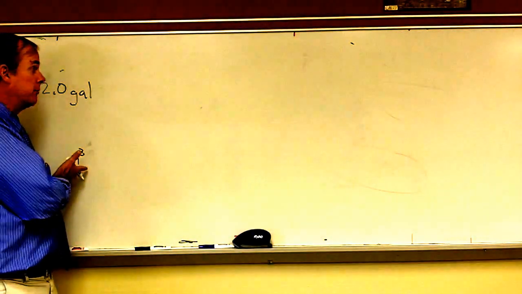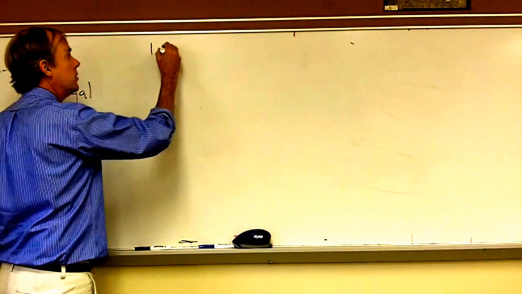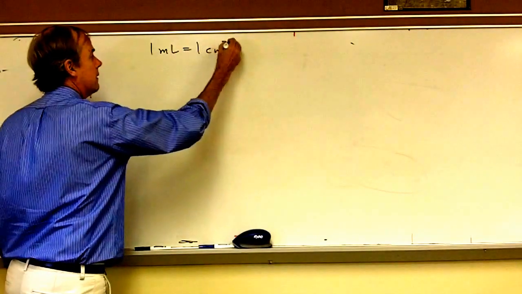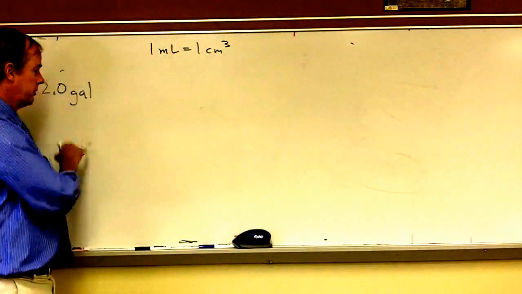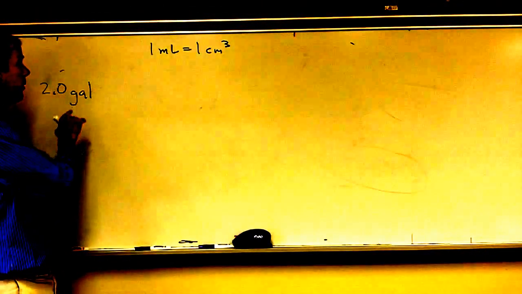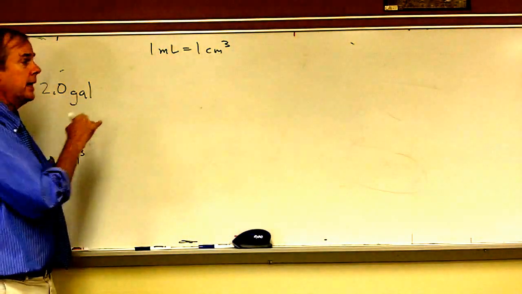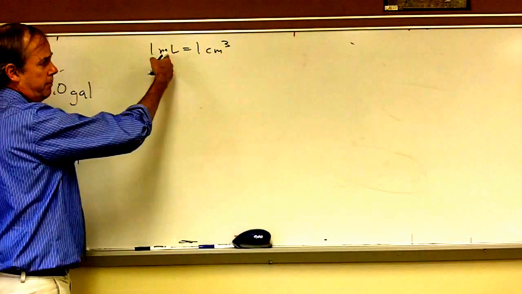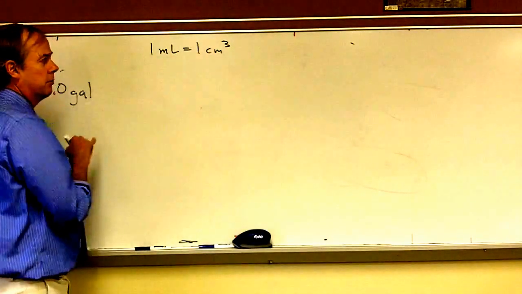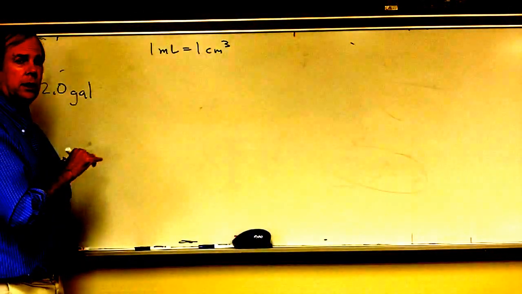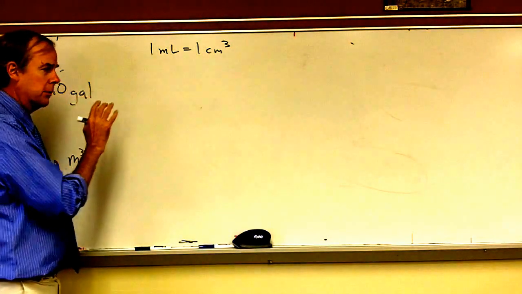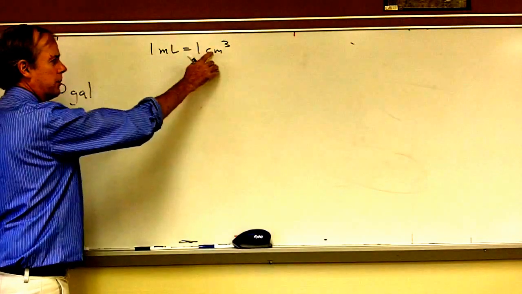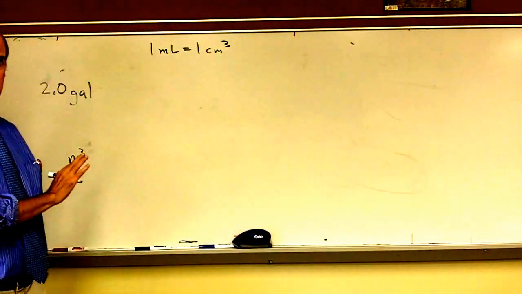This is a fluid volume. This is a three-dimensional volume. I am going to need to use this link to get from fluid to three-dimensional volumes. Also, this is a British unit, and my link from metric to three-dimensional fluid to three-dimensional is through the metric system. So now I'm organized in my mind. I realize the first thing I have to do is get this fluid volume to a metric fluid volume so that I can use this relationship to get me to a three-dimensional volume.